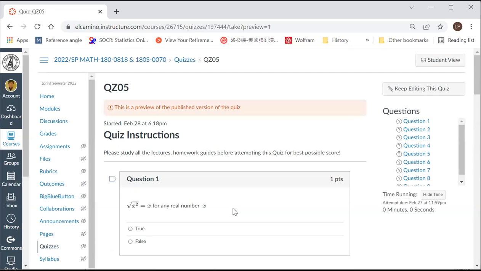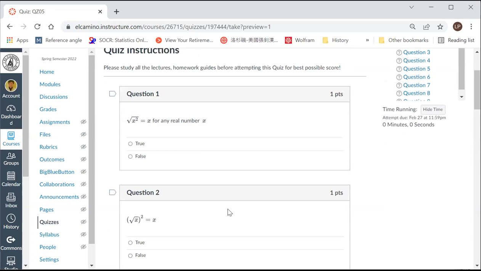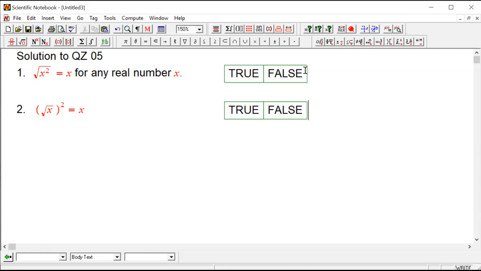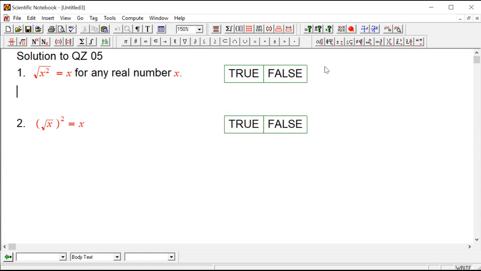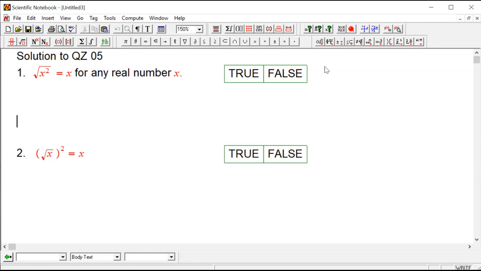So let's get started. The first two questions. And I'm going to share the screen with you on the other page, right? These are true false questions, okay? The first one, before I tell you the answer, I'm sure you have some ideas of how you have answered that question, right?